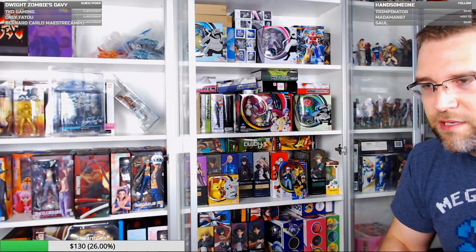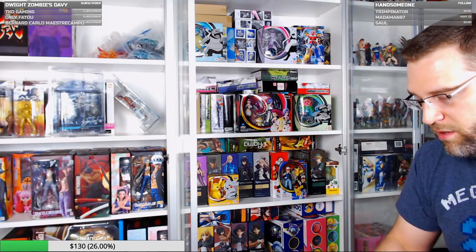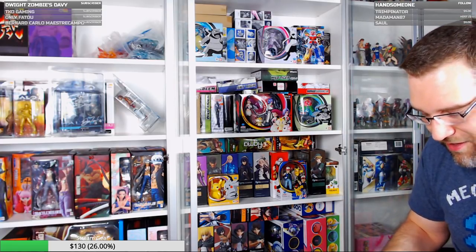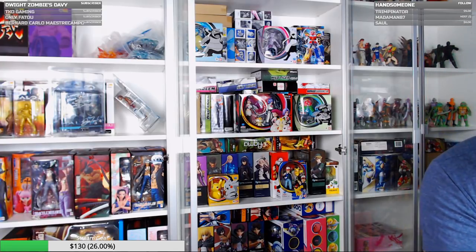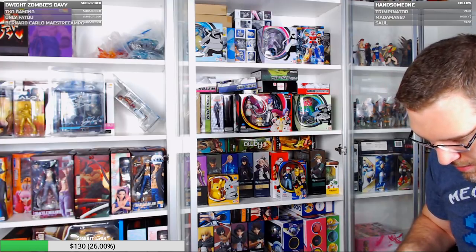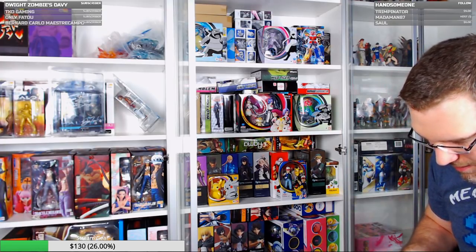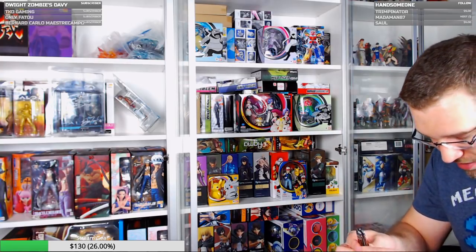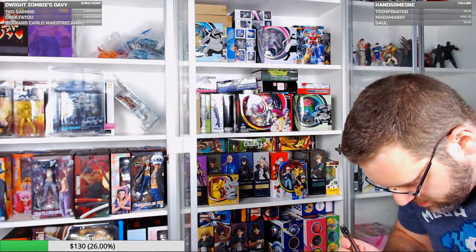Does it feel like Christmas? No. One, I paid for all these things. Two, except for these two, I've opened them before. So, no. Alright, which hands do we need for Sabre? Hate it when they tape the two clamshells together. Gosh dang it.